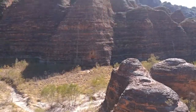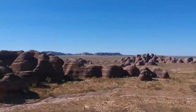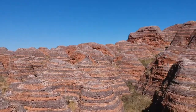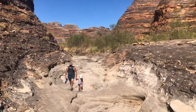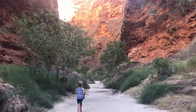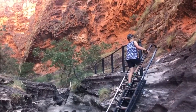From Domes Loop you can carry on to the Cathedral Gorge Trail, which most people do because Domes Loop itself is so short. The track is really good – we didn't time it but it probably took us about an hour to get up and back. You'll want to spend a bit of time up there as well because it's so spectacular. The trail itself is really easy – it's just walking up through a dry river bed with some sand and occasionally a couple of trickier pieces with rails and ladders, but that was pretty easy too.